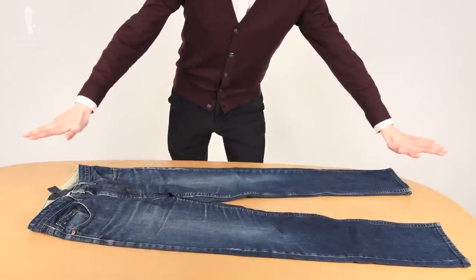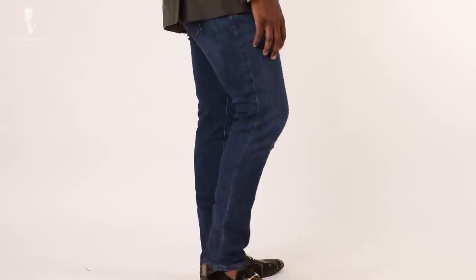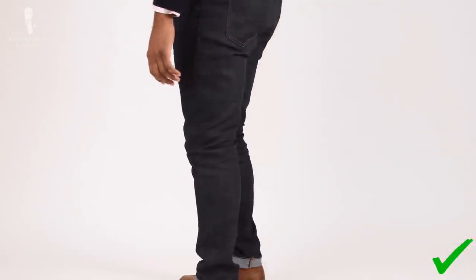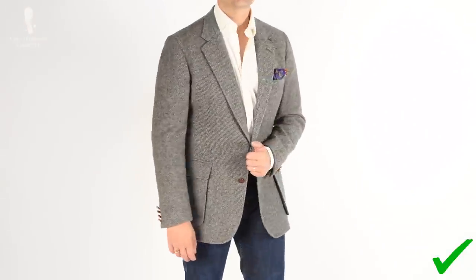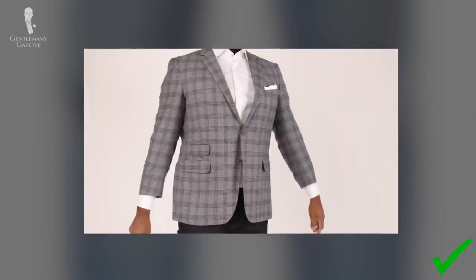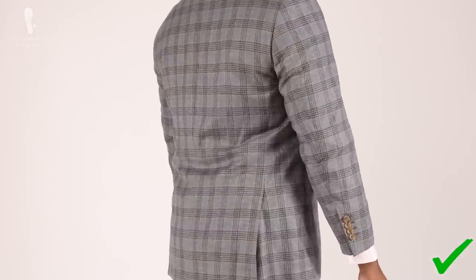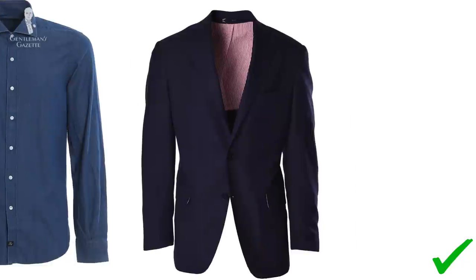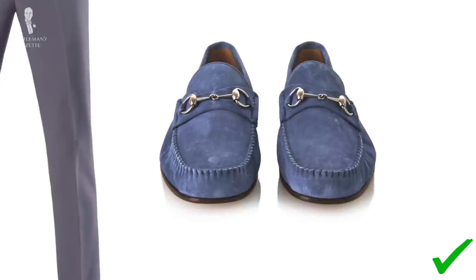Though we do focus on classic style at the Gentleman's Gazette, we would be remiss not to mention perhaps the most commonly seen piece of blue clothing that anyone owns: denim blue jeans. For a more casual look, jeans can certainly be paired with a jacket, provided you're hitting some general bases to make sure the outfit isn't overly casual. Dark wash denim is best for slightly more formality; the jeans shouldn't have any distressing, and the jacket should be slightly more casual — something in an unstructured cotton or a wool tweed. As denim shirts have become more popular too, you might take one in a medium wash, pair it with a dark navy jacket and some gray trousers as well as perhaps some blue suede loafers, and have another good casual outfit.